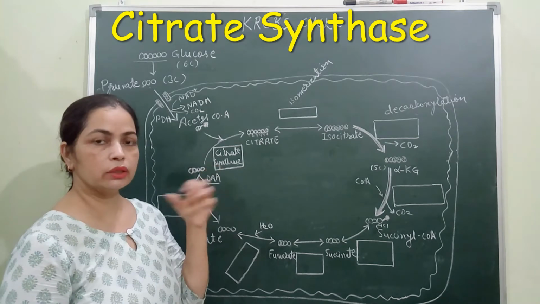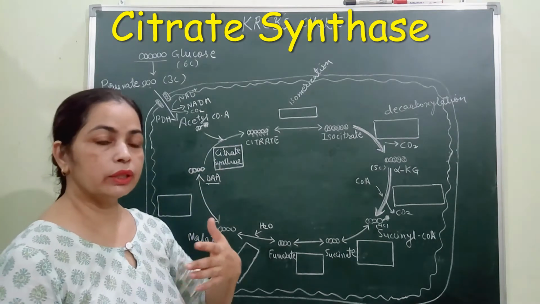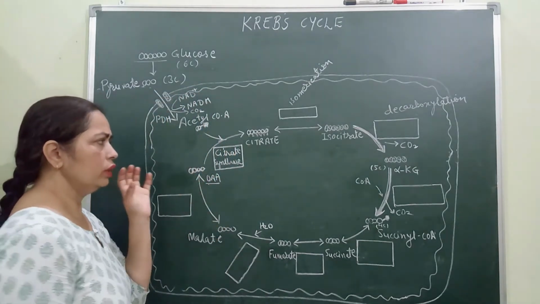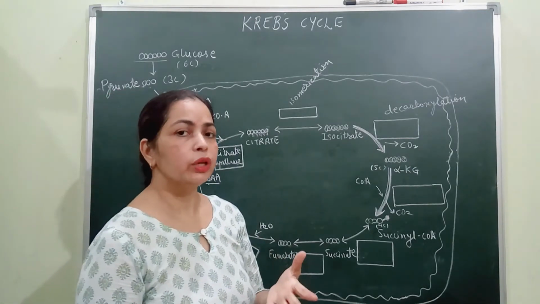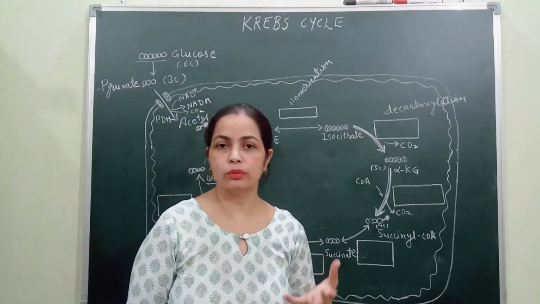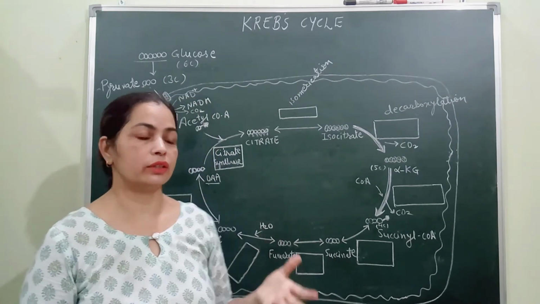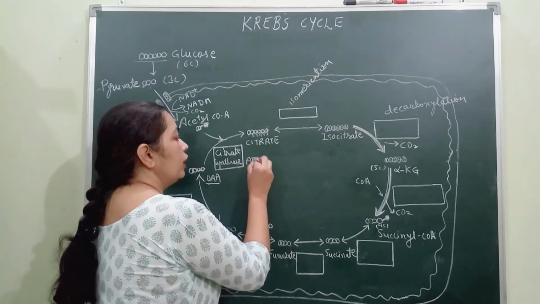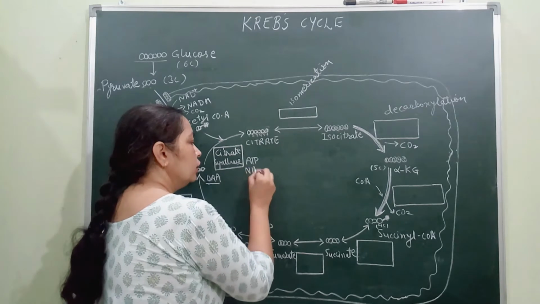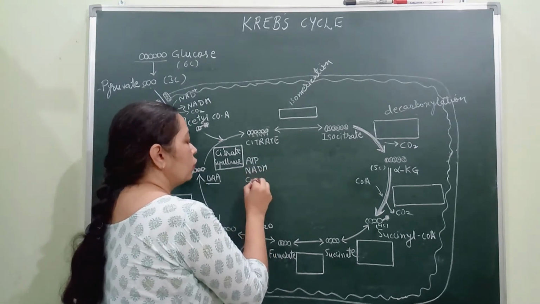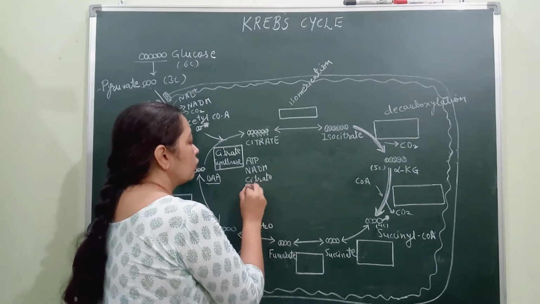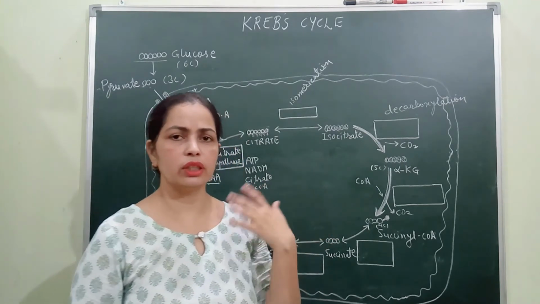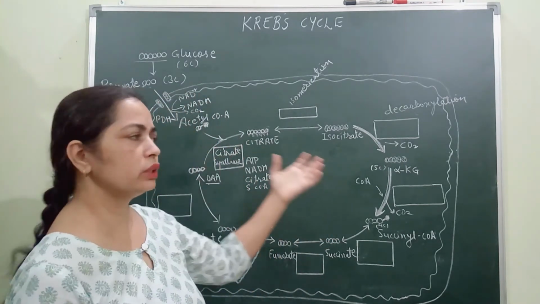It has certain pockets through which it gets feedback that whether it should work or it should stop working. So let's see when our body needs Krebs cycle, when there is lack of energy, and how this enzyme is going to get the signal for that. When there is a higher amount of ATP in the body, enough NADH, enough citrate, enough succinyl CoA, it means that the body has sufficient energy. There is no requirement of further breakdown of acetyl coenzyme A.